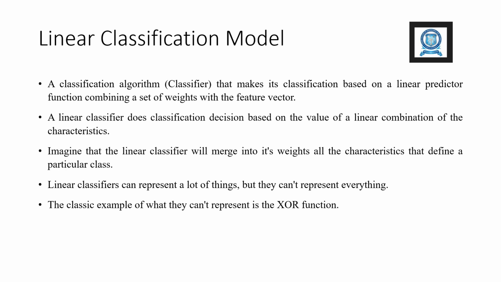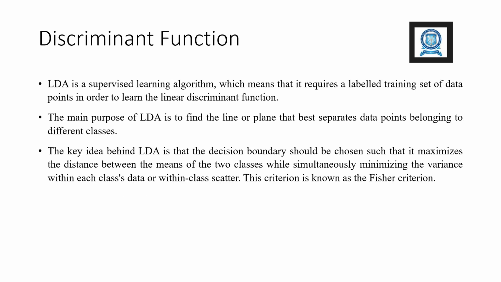Linear classifiers can represent a lot of things, but they can't represent everything. The classic example of what they can't represent is the XOR function. Discriminant function. LDA is a supervised learning algorithm, which means that it requires a labeled training set of data points in order to learn the linear discriminant function.